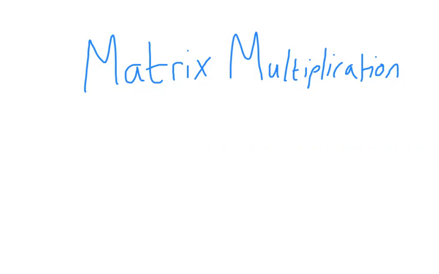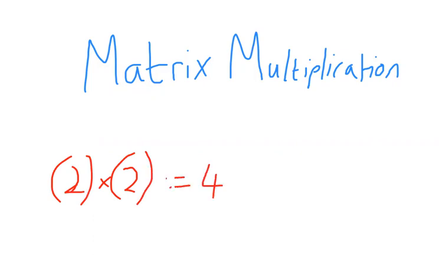So we're going to start off with a 1 by 1 matrix, just to make it start off very simple. We're going to have the number 2. Okay, we're going to do 2 times 2. We're going to put it into matrix format, and obviously the answer for that is 4. And when we do matrix multiplication, we should look at the number, and we say this is 1 by 1. The second one is actually a 1 by 1.